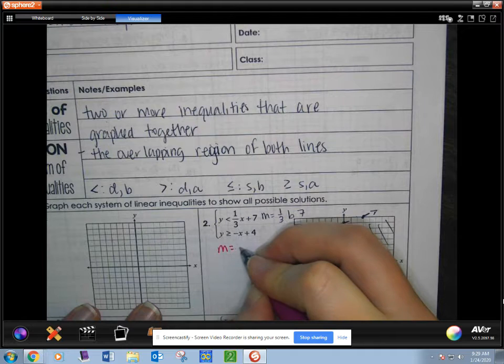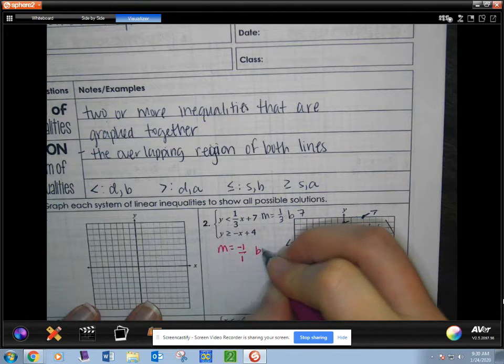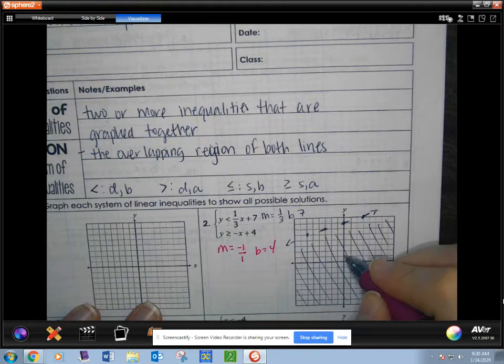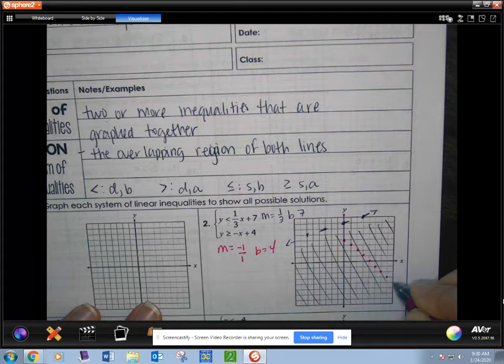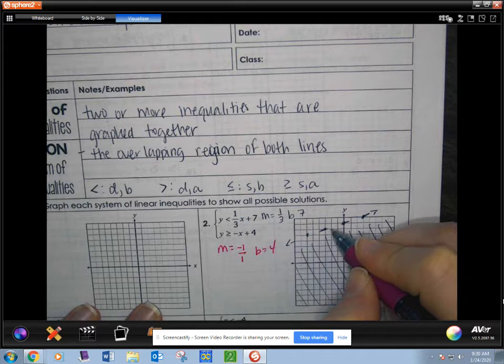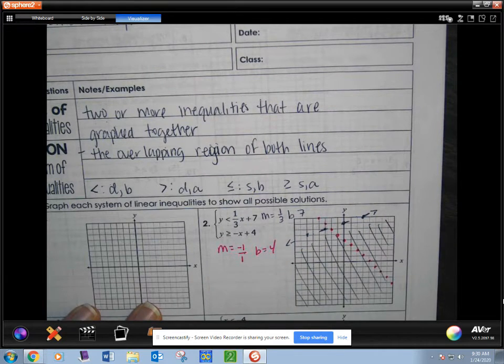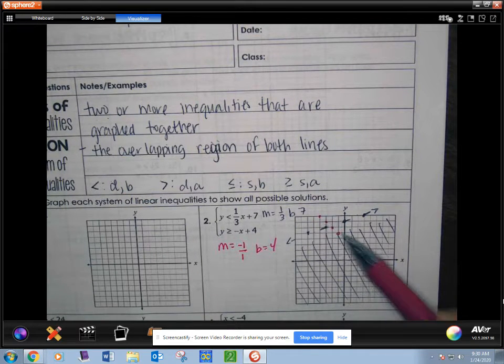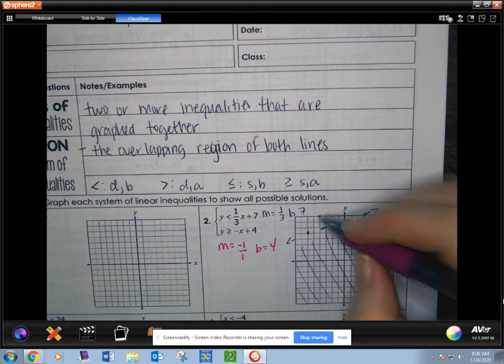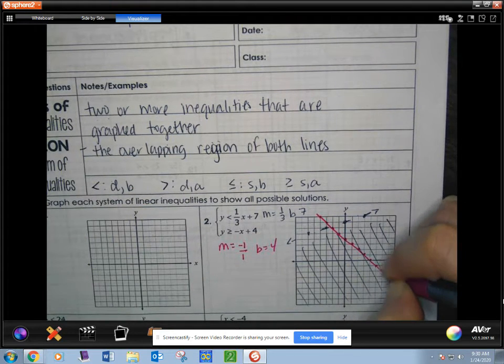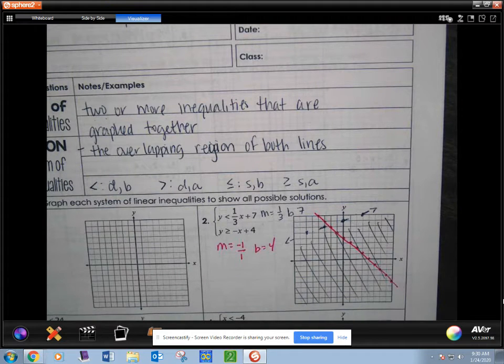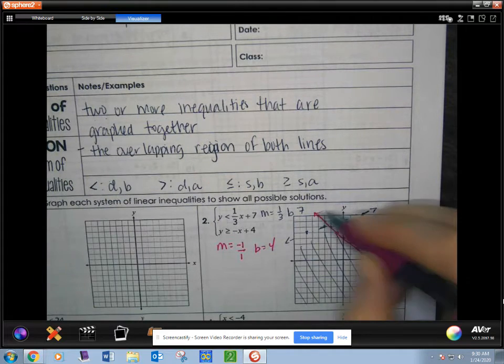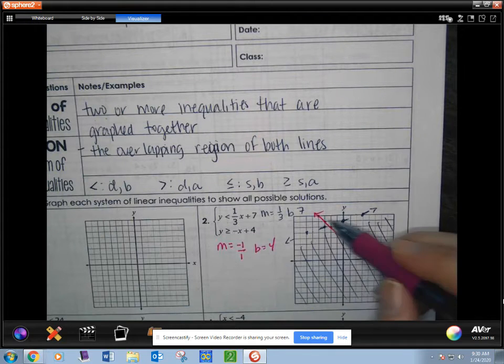Now for this problem, my m is -1 and it's technically over 1, and my b is 4. So I'm going to start at 4, and then I go down 1, right 1, down 1, right 1, down 1, right 1, down 1, right 1. I keep repeating until I have all of my points, and then I go up and I reverse it. Now, we were doing graphs the other day where they did cross each other and they crossed at a specific point. These did not cross at a specific point. This one is a solid line, so I'm going to go ahead and draw that solid line in. You can see they did not share a point. They did not go through a point where they're both at. Okay, and then this is a greater than or equal to, so I shade above.